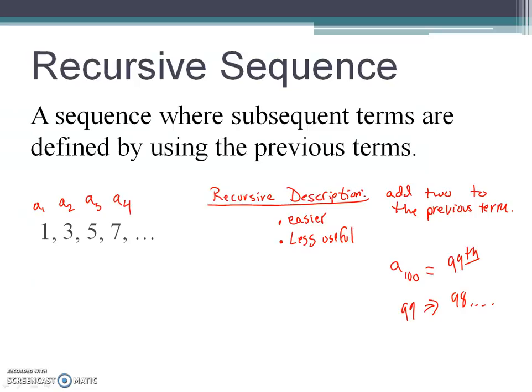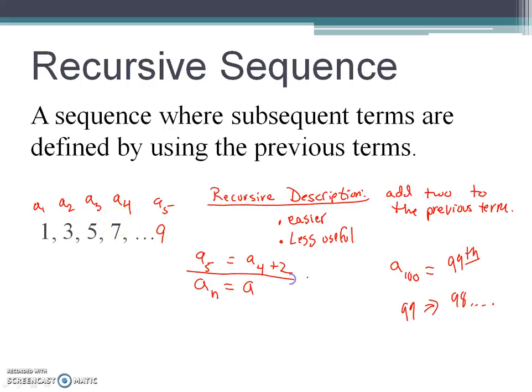Now, real quick, before we move on to a couple of examples, to describe this, go back to the words. Add 2 to the previous term. Well, if we're trying to write it in terms of a sub 1, here's where an interesting notation comes in, and it's an important thing. If you're describing the a sub nth term, so for instance, if you're describing the 5th term, you need to describe this as the 4th term plus 2, because this would be the 5th term. The next one, 9 here, would be the 5th term is the 4th term plus 2.